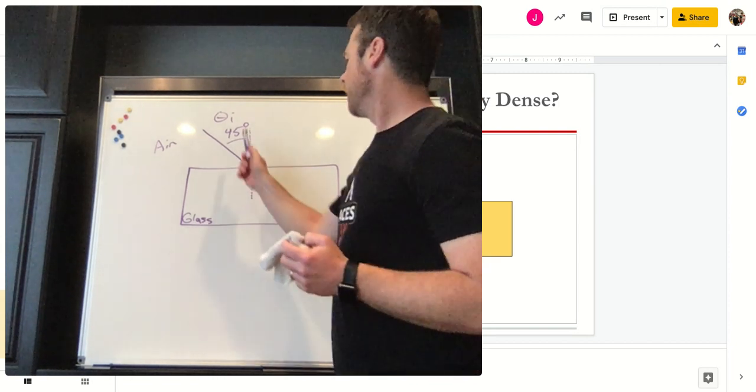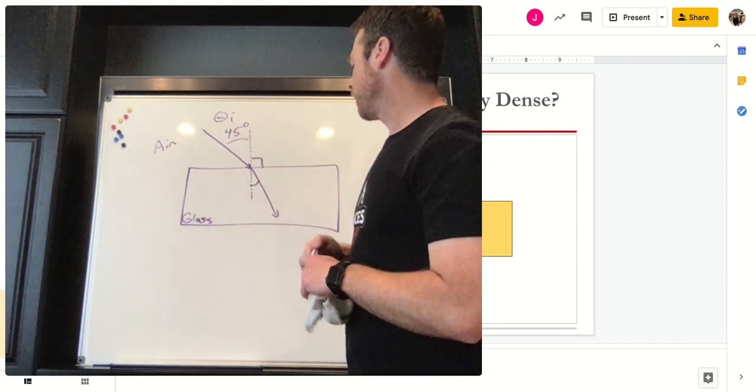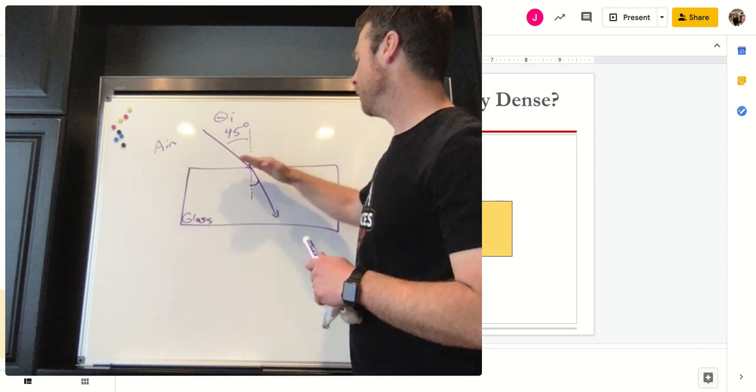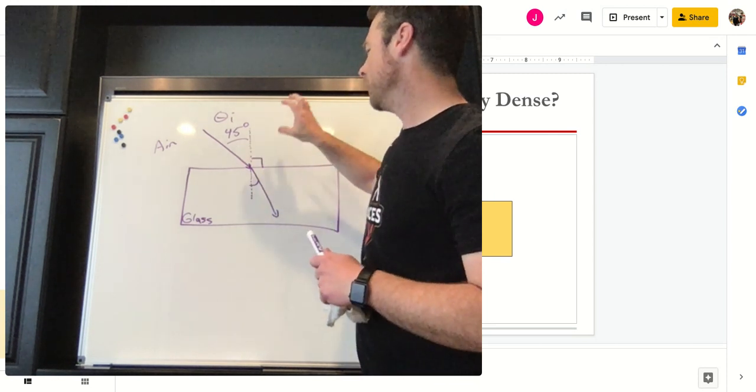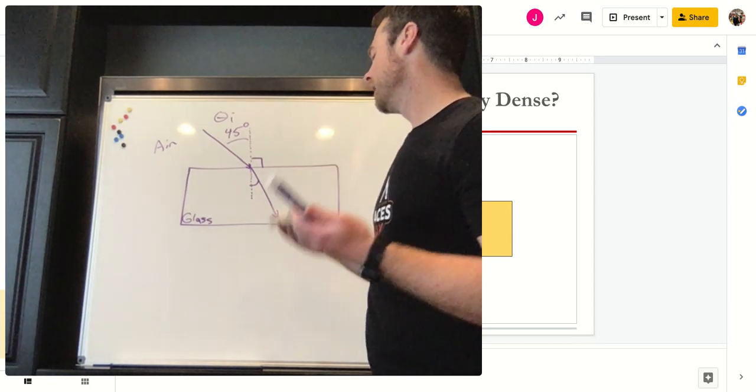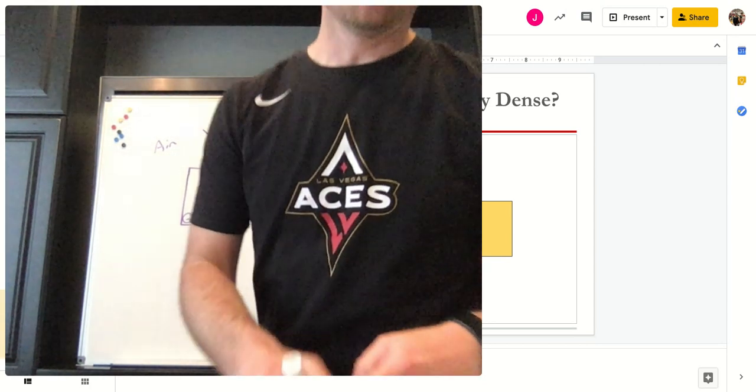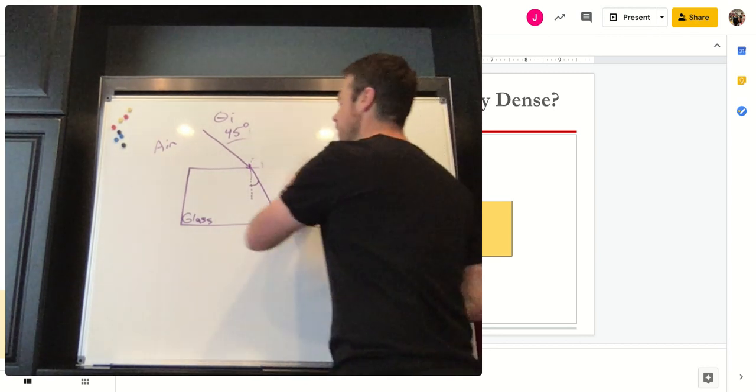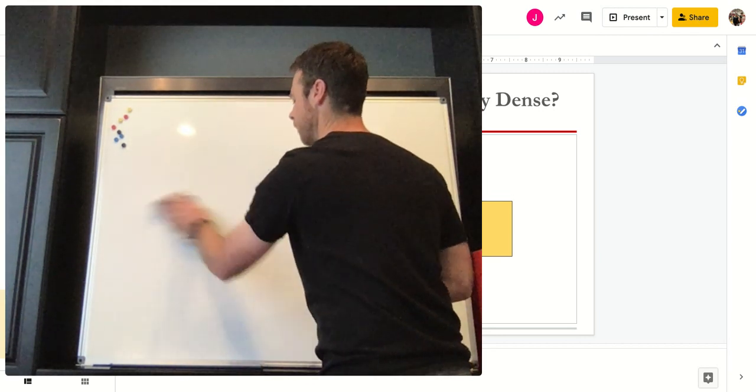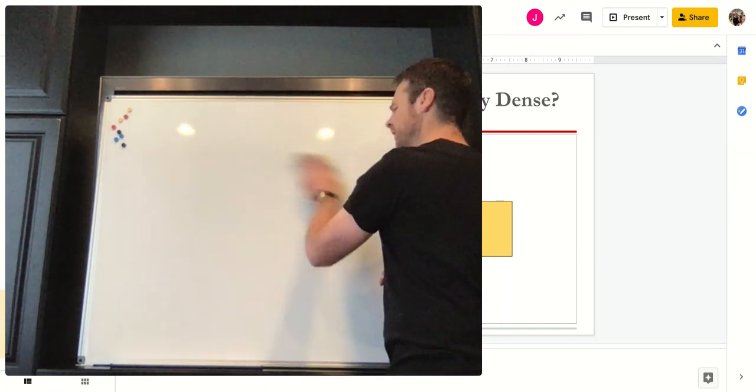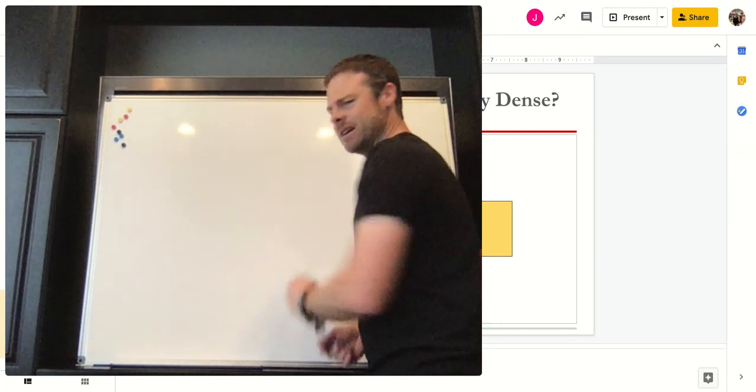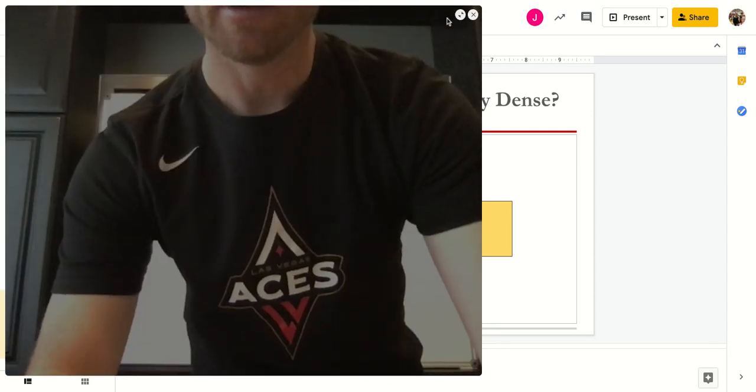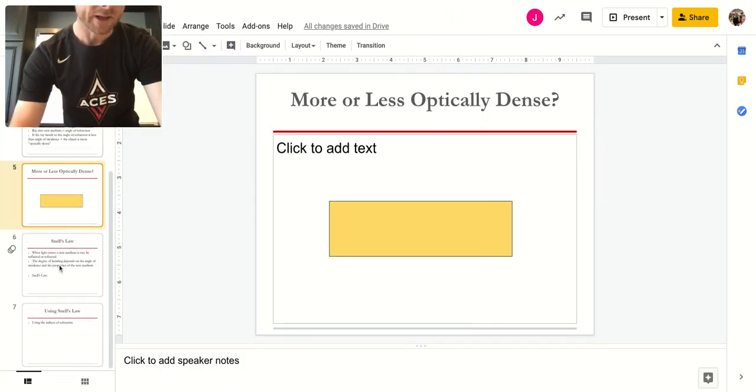So angle of incidence, angle of refraction. This is a smaller angle. This is more optically dense. If the light bent away from the normal, that means that this would be more optically dense. That's kind of the idea behind refraction. What happens is that this creates all sorts of wacky images when you look at things that travel through different boundary of different media, just makes weird images and has all sorts of different optical ramifications.